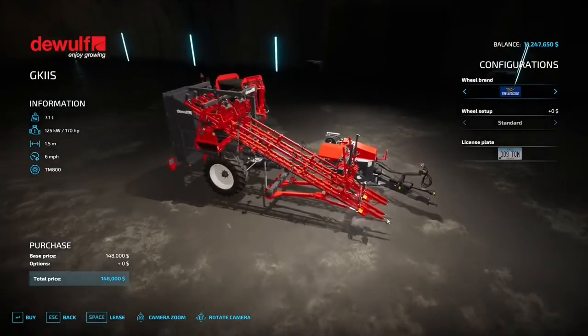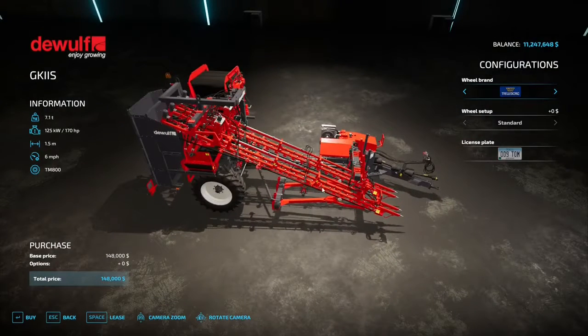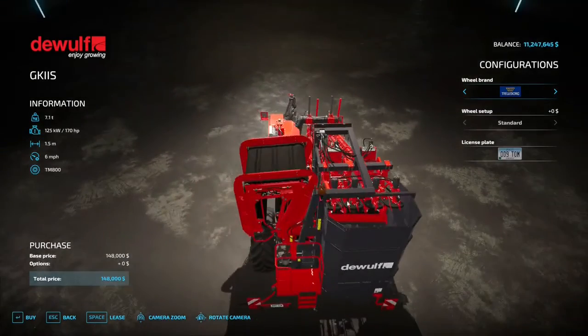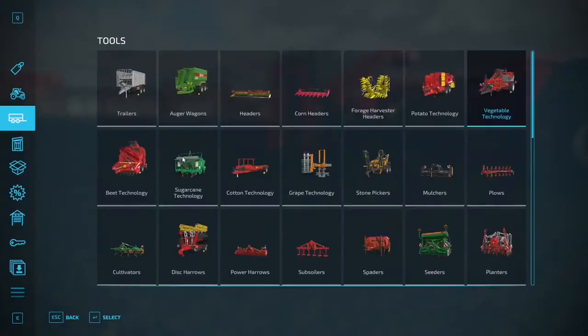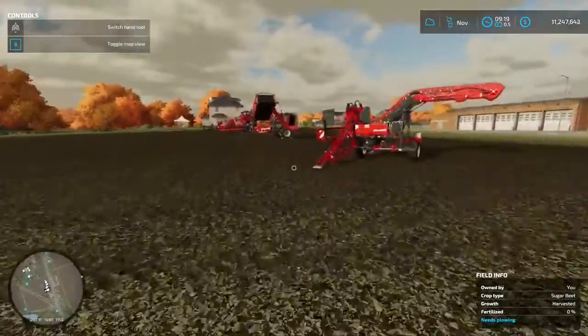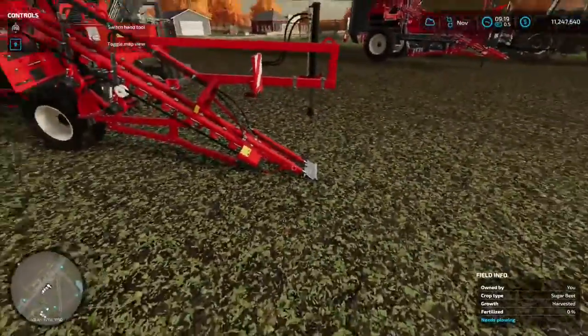Carrots get picked up. This one can pick up 2 rows of carrots. Just pluck them straight out of the ground. The foliage gets removed here, dropped into the bottom, comes along the conveyor belt, and you have to use a chaser bin, like so, to catch the carrots. Same with this one, just need a smaller chaser bin, and it does one line at a time.